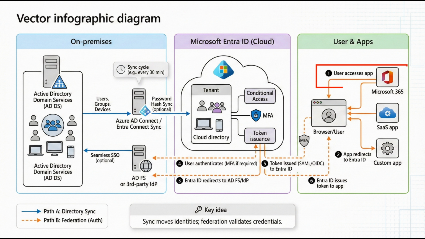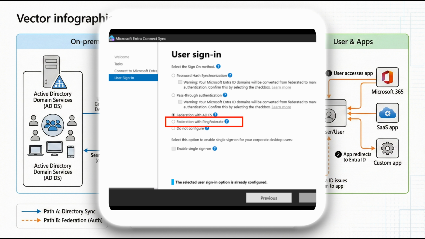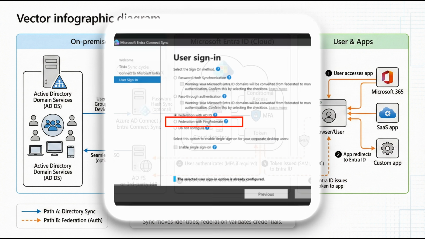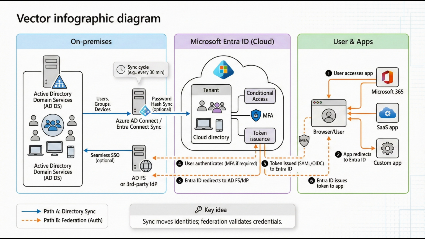In the first step, the user opens the cloud application, and then in the second step the app redirects to Entra ID. In the third step, Entra ID says go and authenticate on premises, and it redirects to ADFS, or any third-party IdP, because you must have seen while configuring Entra Connect, it gives you federation with Ping Identity also. The moment you establish the federation trust relationship between your on-premises identity provider and Microsoft Entra ID, Microsoft knows where your ADFS is. That's the reason it redirects the user to your ADFS.